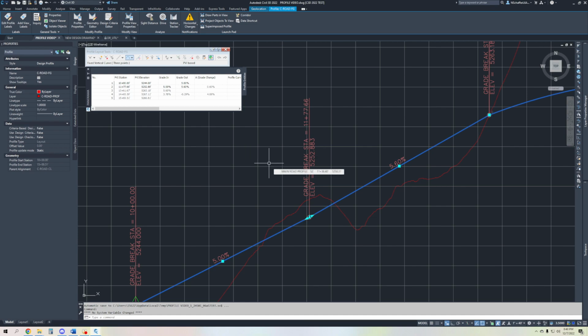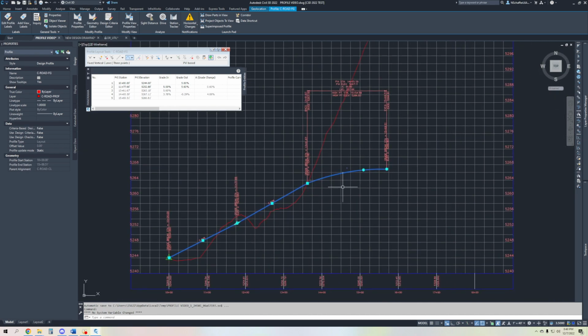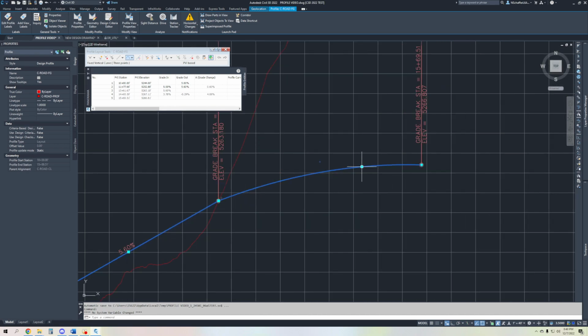So that'll be grading in or out, and you can change these as much as you want, however you want. This curve, since it's a fixed curve, I can't really do much, but I can move this grip around, or I could move this grip, and now you'll be able to see, obviously that road would not be great to drive on, but you can see that now that it's curving down, it's now a sag instead of a crest.